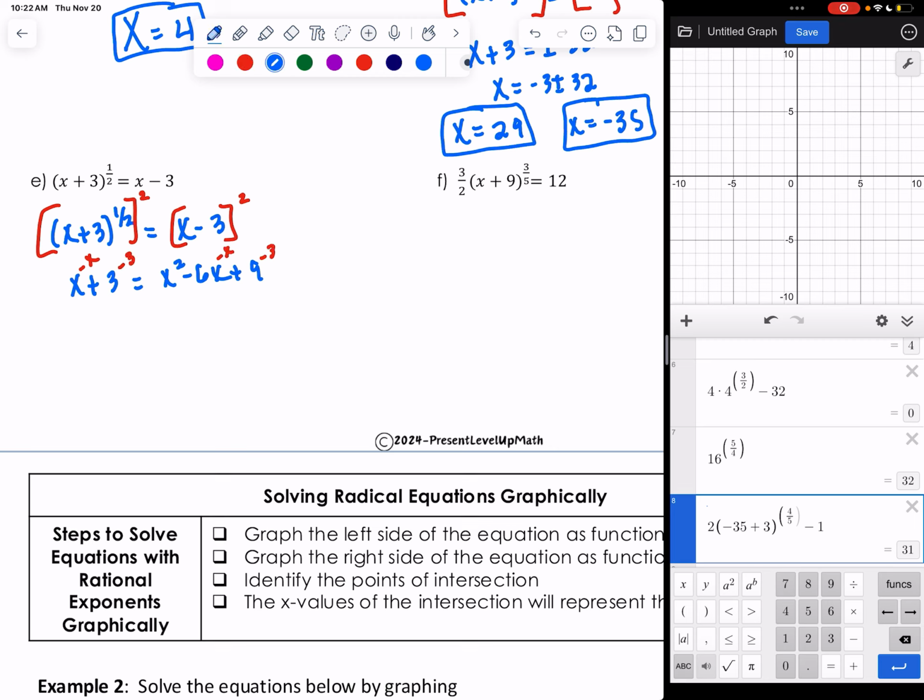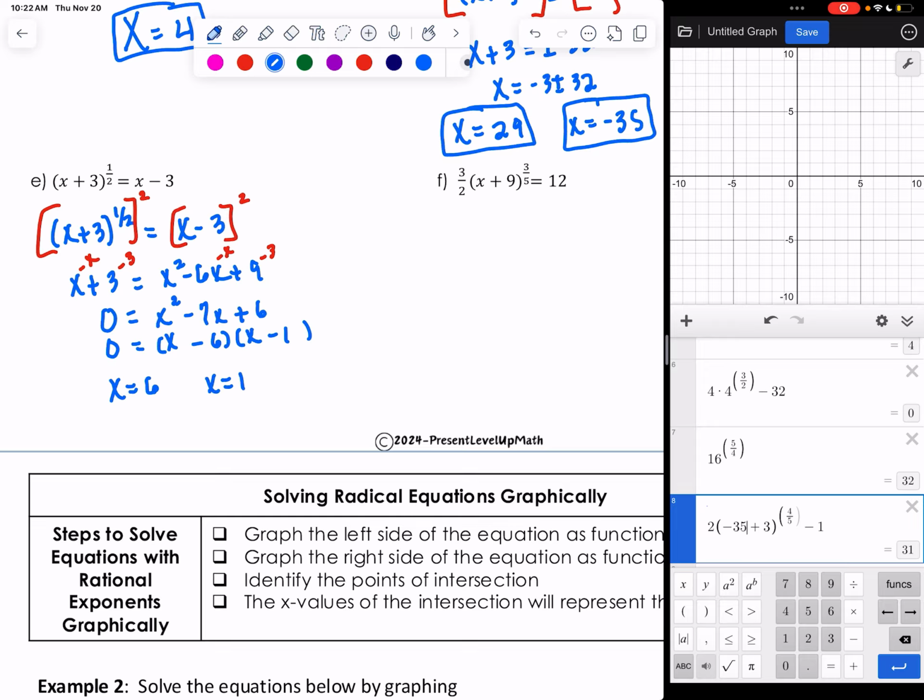Okay. When I do that, one side is left with 0. Over here, I would have x squared minus 7x plus 6. Now I'll try to factor this expression. So for x squared, I'll use x times x. For 6, I'm going to use 6 and 1. I'll make them both negative, so they'll add up to negative 7. So my two solutions are x equals 6 and x equals 1.